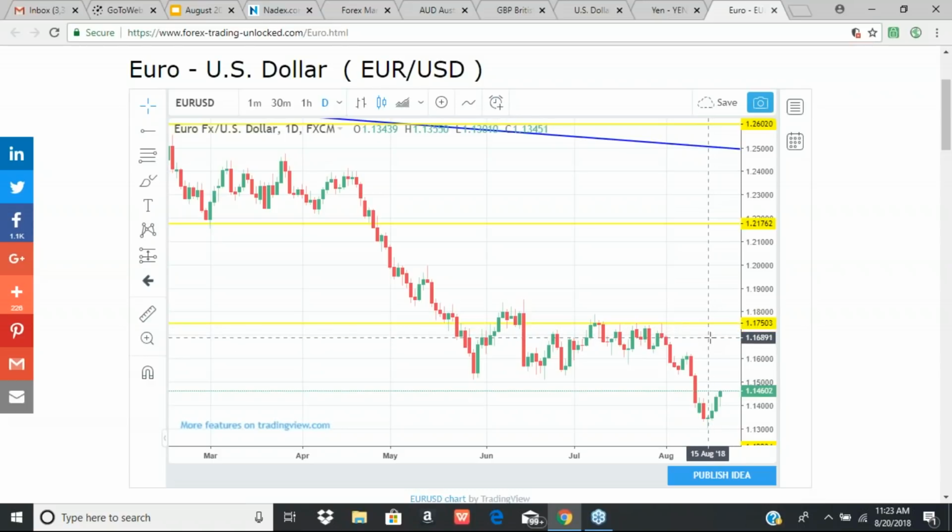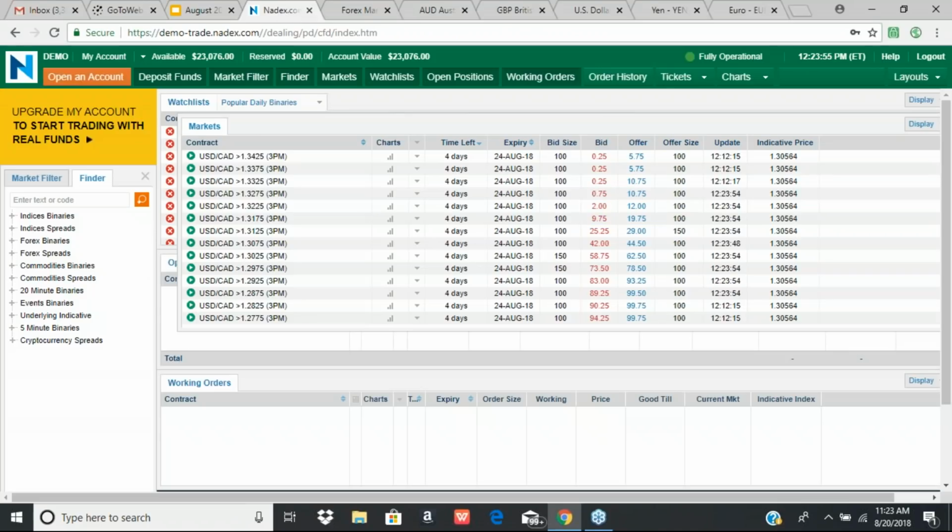But conversely, if the market was to settle above it and get a good move above here, especially if it can maybe take out this high here, well, then that's a different story. That's a longer term scenario, and right now we're looking for a trade that's going to be over the next couple of days. So we're going to use this range of 117.5 and down to 112.23, and we're going to look at the Nadex platform and see what's available.